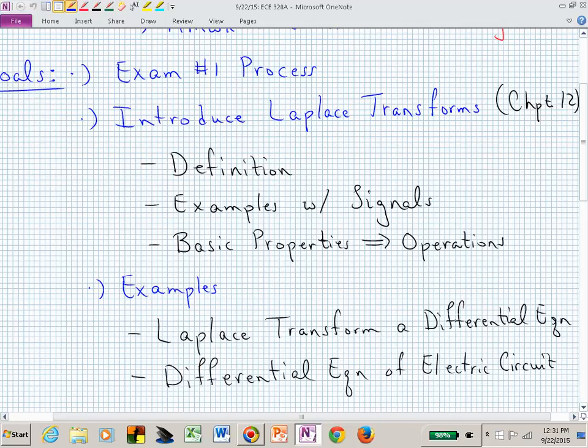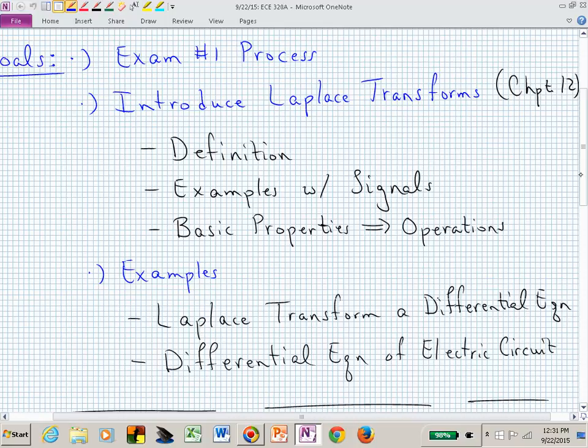Don't everyone leave. But this material that we talk about today won't be on exam 1, it will be on exam 2. But it will get you ready. Chapter 12, that's where you want to be looking after Thursday. So when you go home Thursday after the exam, when you're refreshed and all feeling good after the exam, you can start chapter 12 material. And that's what we are talking about today.